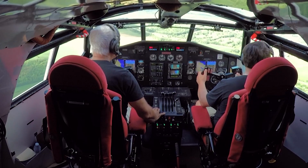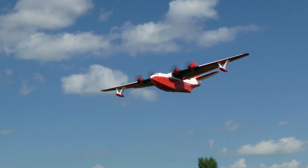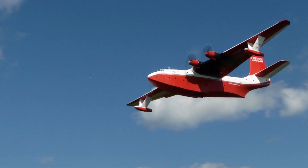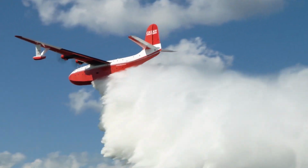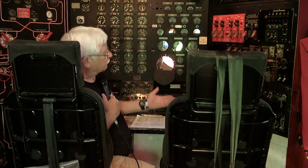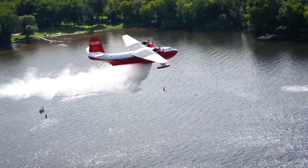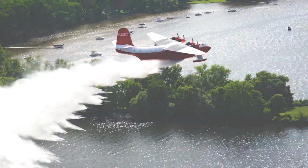The pilot flies the airplane, got his head out the window all the time, and as you can well imagine at low level, you're traveling at 120 knots. You certainly don't want any distraction up there whatsoever. And as you can see from the systems and the complication here, there's just no way the pilot could sit up front and do this and fly the airplane at the same time.